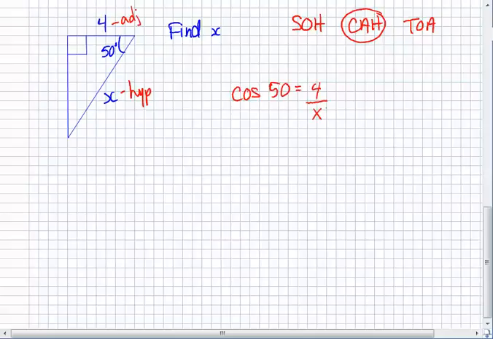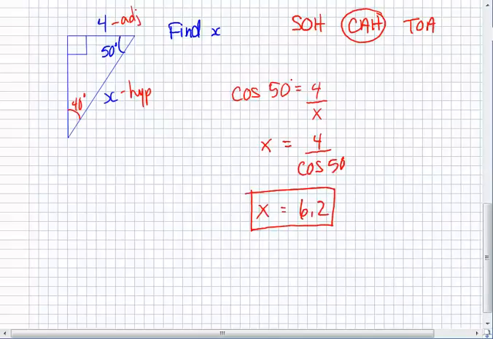Now, the same option is available here. I could have looked at 40 degrees over here, and I could have also said that sine of 40 degrees is also equal to 4 over x, but they're just as difficult to solve. It doesn't really help you at all in this case, so you pick either one. Let's just go with the cosine because that seems to be the least amount of work. Cosine of 50 degrees is equal to 4 over x. So to solve for x, you're just going to switch the x and the cosine 50. On your calculator, figure that out, and it's 6.2. So nothing's really different, just which ratio you're using changes a little bit. It's involving the hypotenuse now, but everything else stays the same.